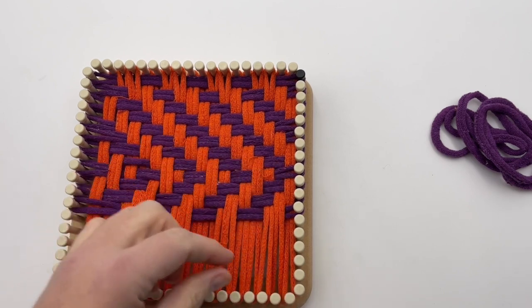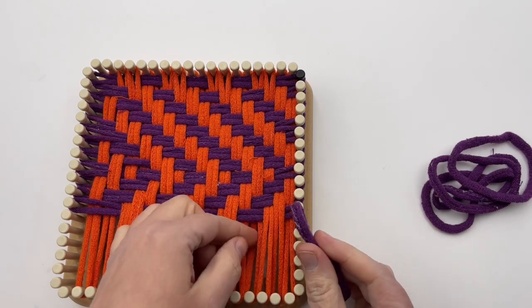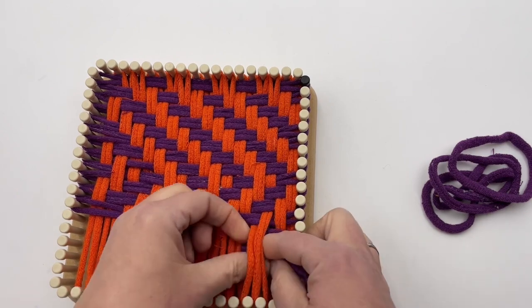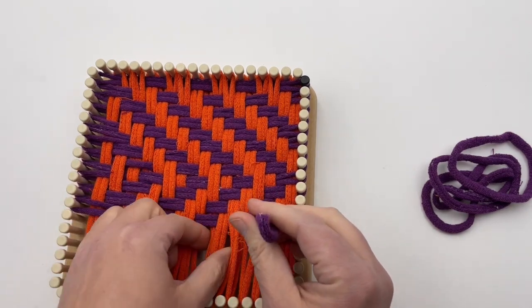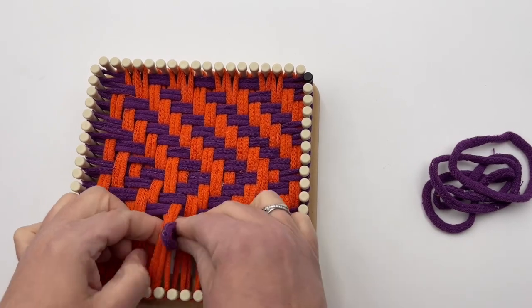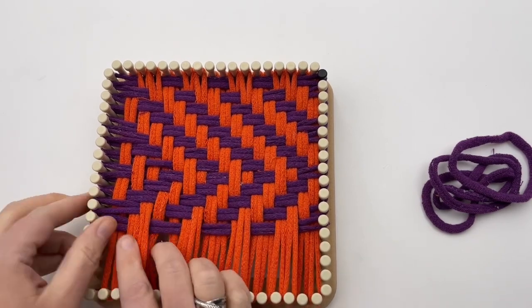This is row 13. We're going over 2 and under 2. And over 2, under 2. Over 2, under 2. Over 2, under 2. And you should have 1 remaining, and go over that last one.